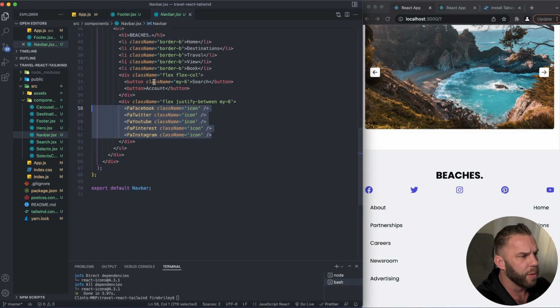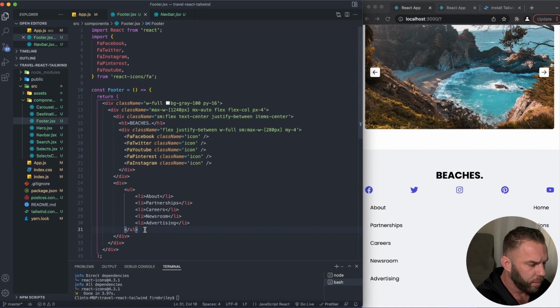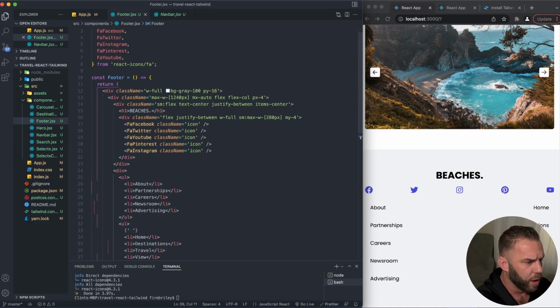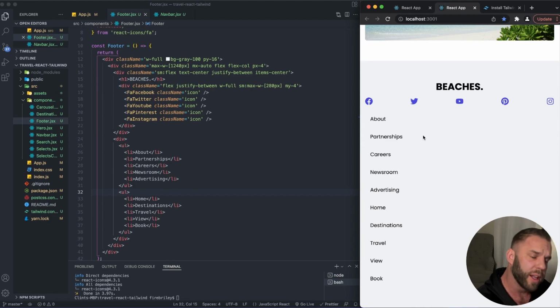And I'll actually just do the same, go into our navbar, and let's just copy down these list items here. Just underneath that ordered list, we'll create another one. Boom, let's go. Don't need that. Now go ahead and save that. Let's have a look. It's perfect. That's what we want right there.